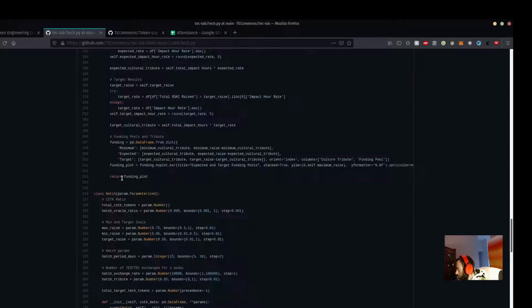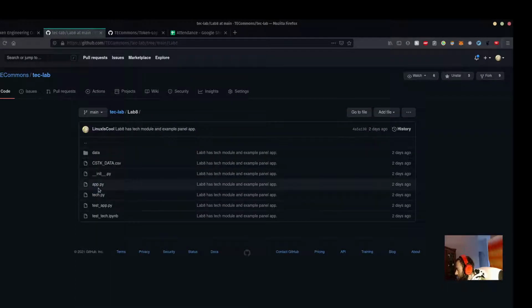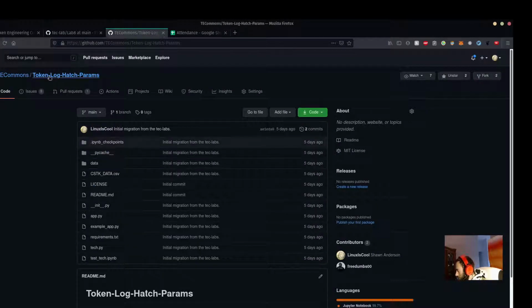I've put them all into a module here called tech.py for TEC hatch. And I've taken all this code and migrated it, basically just copied it over. So we're not going to work in this lab 8 space. Everything is going to be in this token log hatch params repository.